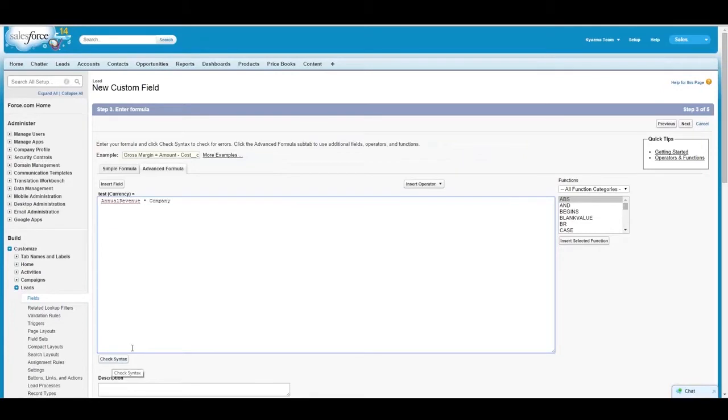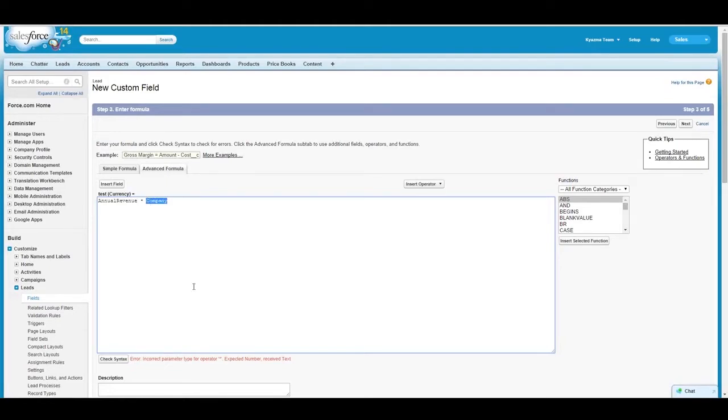There's this check syntax button down at the bottom, and you can click on that to see if it'll work. It'll be green if it's good to go. If it's not going to work, it'll give you a red, and it'll tell you what the error is. It's saying, okay, you're trying to multiply, it's expecting a number or a currency back, and what you're getting is text, because I'm multiplying this text field here.